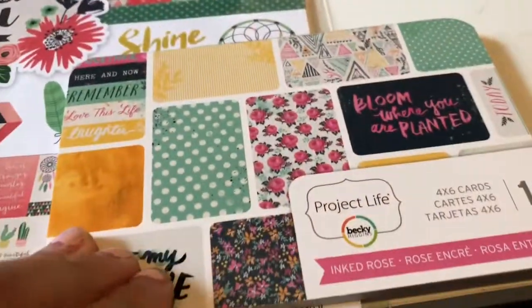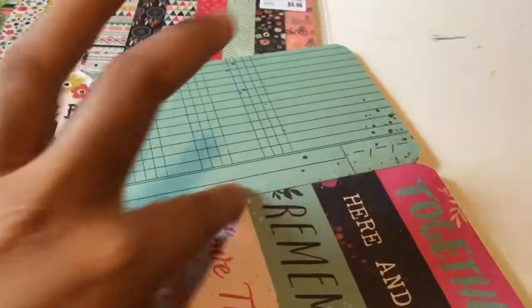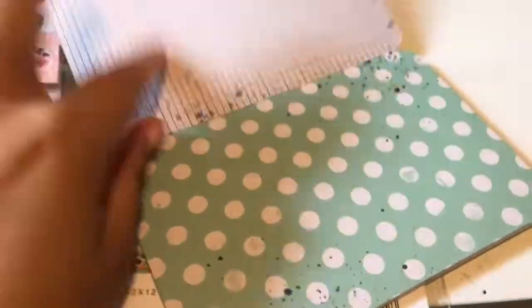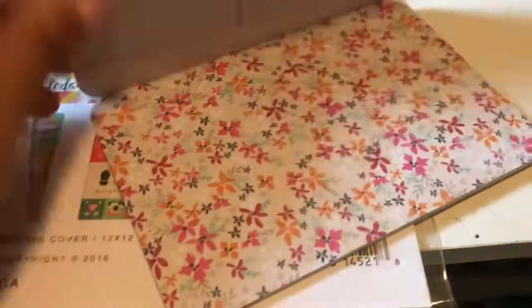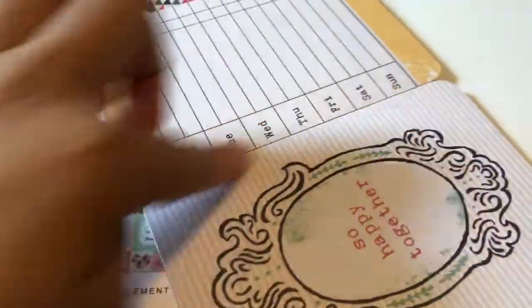Then I got this little paper pad here. It's from Project Life — it's 4x6 cards and there's 18, and these are double-sided. So it's like this print on one side, and then the back side has like an index card with a date and stuff, like a tracker type thing. There's also these little note pages — oh my gosh, they're creating a mess in there. Don't worry, my husband's in the room with both the boys. I really do love these little note page things. They are so pretty.